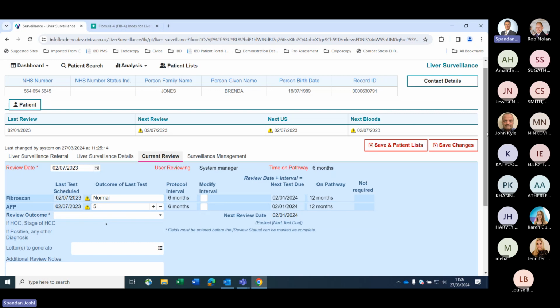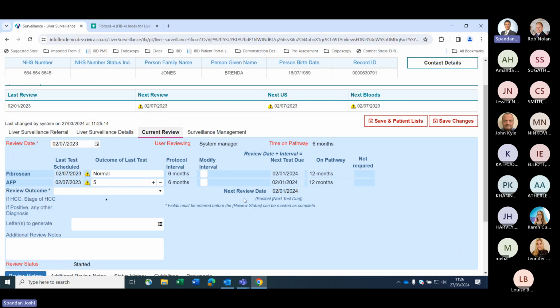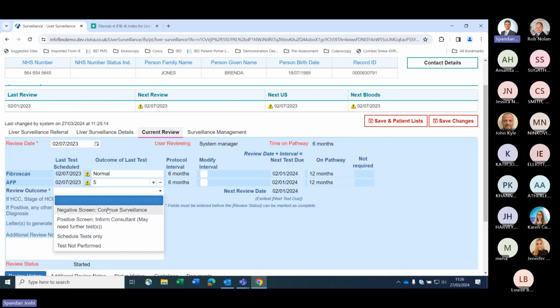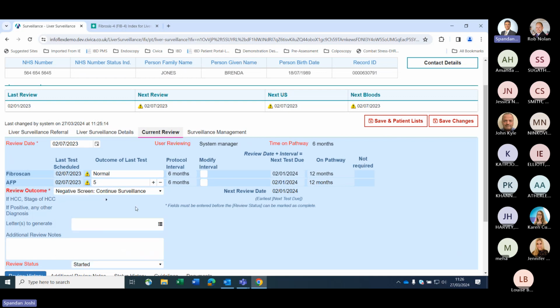So the guidelines are all embedded here in terms of a set interval between two surveillance tests. As per example, for OFB and FibroScan, we got 6 months, which is now July, but the next one is in January this year. But I could override that by selecting modify interval and choose to bring that test earlier or later based upon parameters.